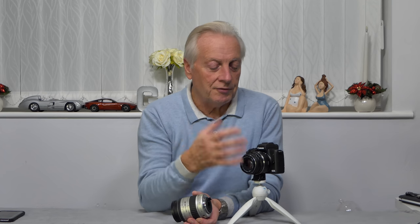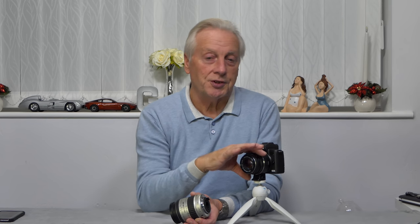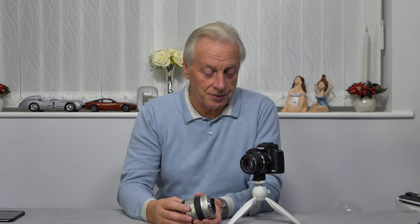With digital lenses you can profile vignetting correction into the JPEG processing system within the camera for automatic correction of vignetting and lens distortions. With a manual lens, the camera doesn't know what's attached, so there's no automatic correction for vignetting or barrel or pin-cushion distortion — you'll have to correct that in post-processing, which is more of a challenge for video than for stills.